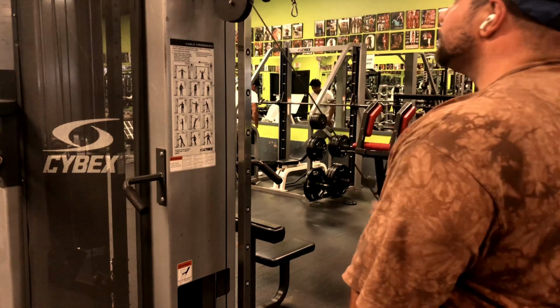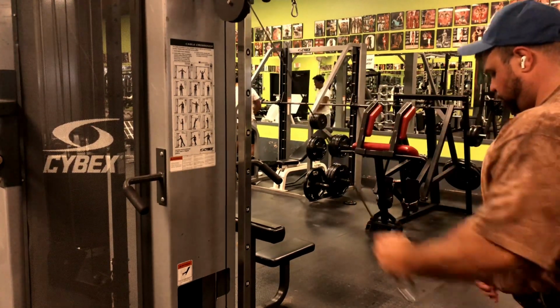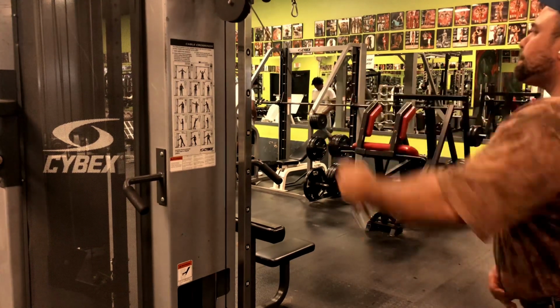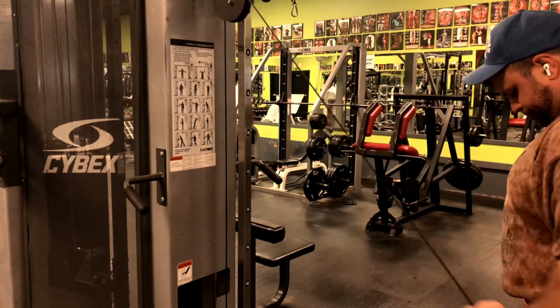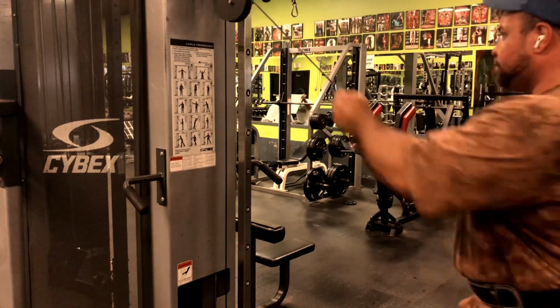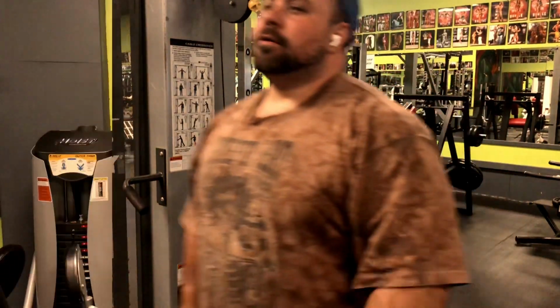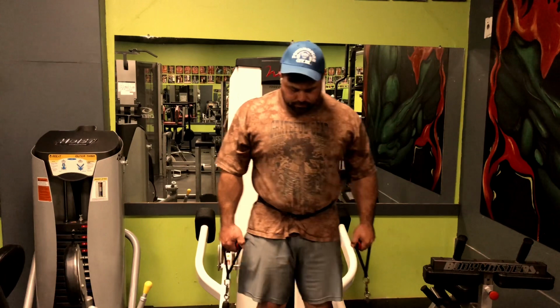That's everything, whether you're going heavy or light, but especially when you're going light, because you don't want to be there for 30 reps or 40 reps. You want to get that nice squeeze and just concentrate. So that's what it comes down to. Like I said, I haven't really done this movement much, if ever, but I will throw it into my rotation every once in a while for sure.